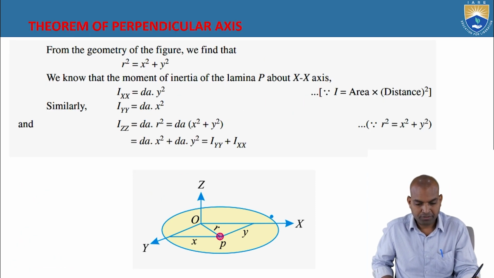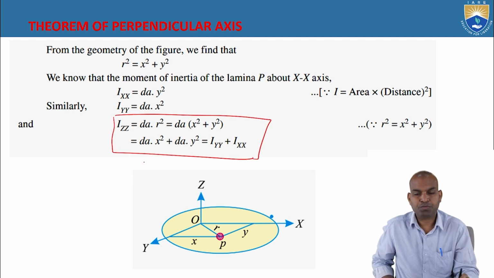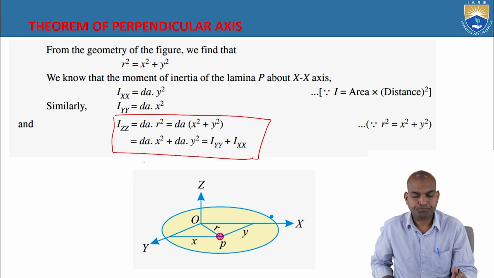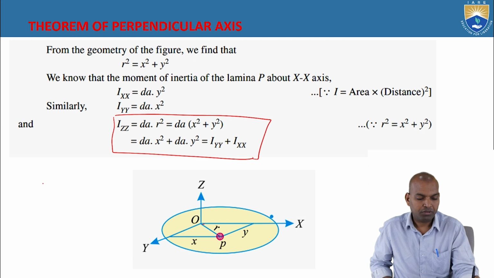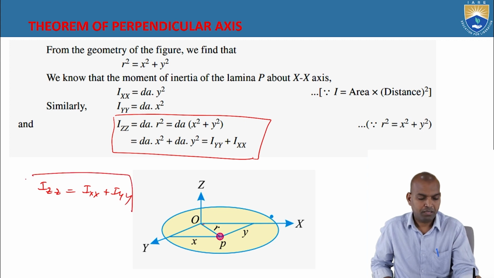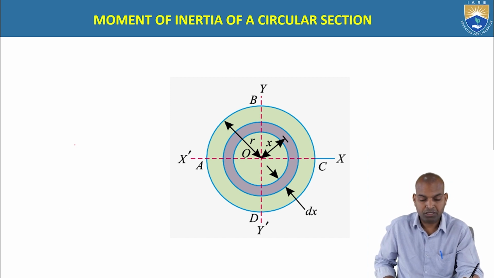Thus we have found the moment of inertia using the derived expression of the perpendicular axis theorem by considering a plane area. Here it is an elliptical section about xx and yy. So this is now Izz, and Izz equals Ixx plus Iyy. These are the different sections. We are revising what we have studied so that we can understand.